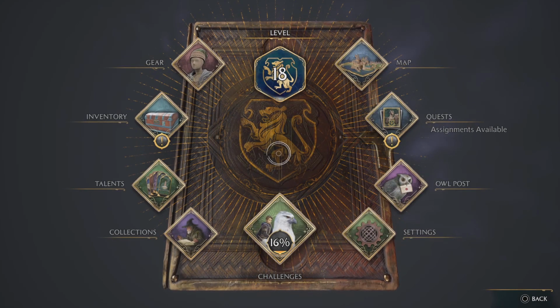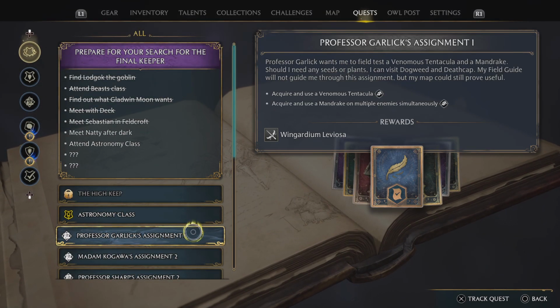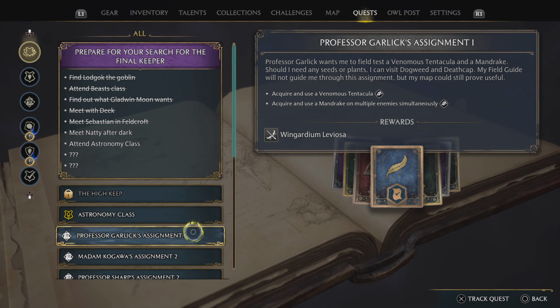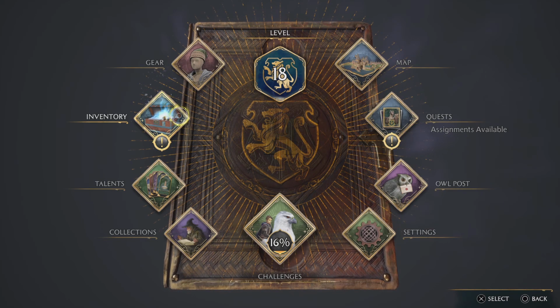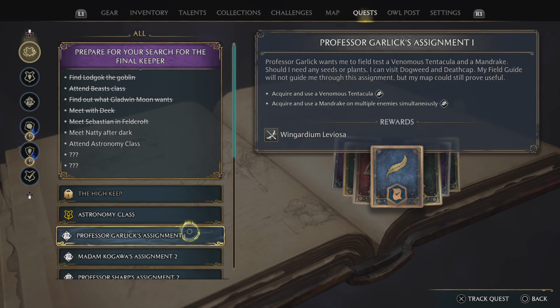Level 18. Quests. Professor Garlick's assignment 1. Professor Garlick wants me to field test a venomous tentacular and a mandrake. Should I need any seeds or plants, I can visit Dogweed and Deathcap. My field guide will not guide me. Collections. Inventory. Challenges. Quests.